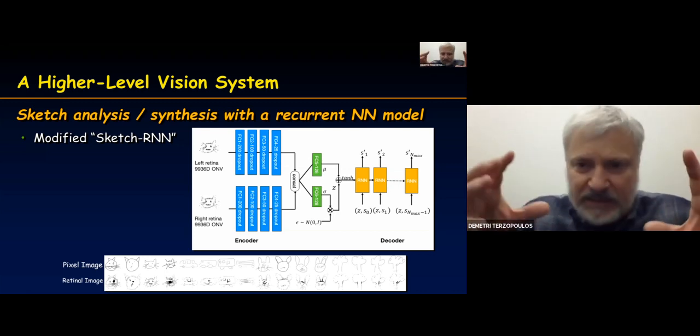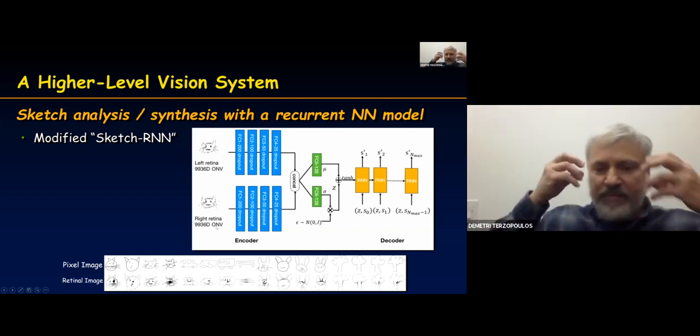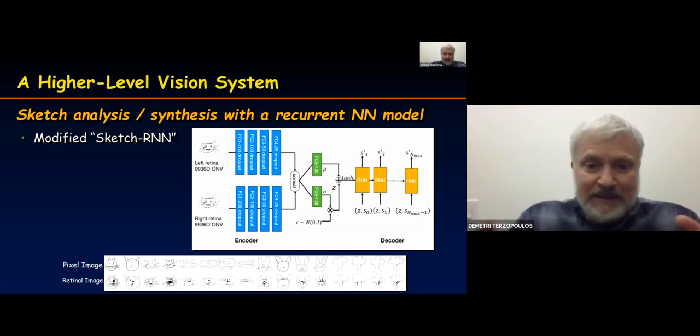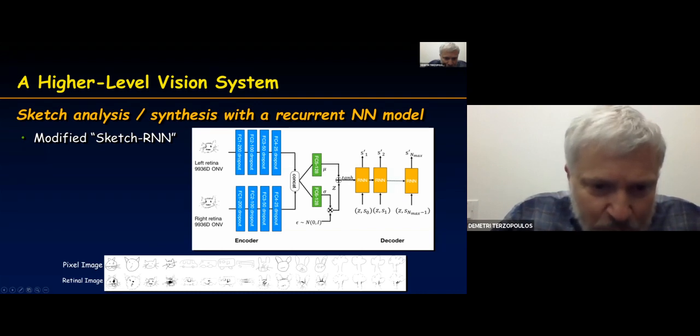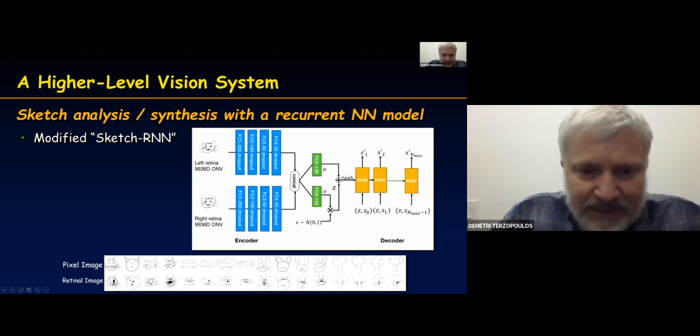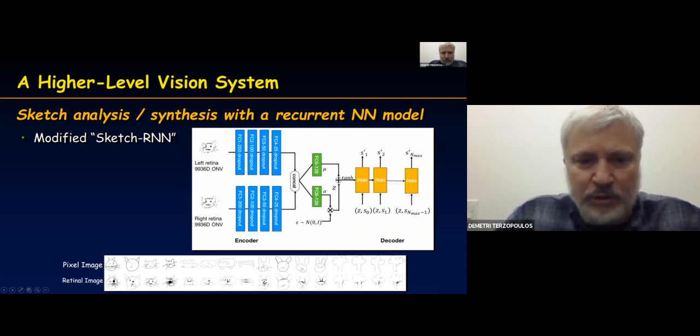So we modified this, but it's essentially the same idea, modified it so that it works with the ONV, the optic nerve vector that comes out of the retina of our eye model for a virtual human. So here you can see some of the retinal images. Well, you can see kind of the photoreceptor patterns that get stimulated by that sort of thing from each of these sketches. So this is what the retinal image looks like. So it's kind of different from the regular image of the sketch.